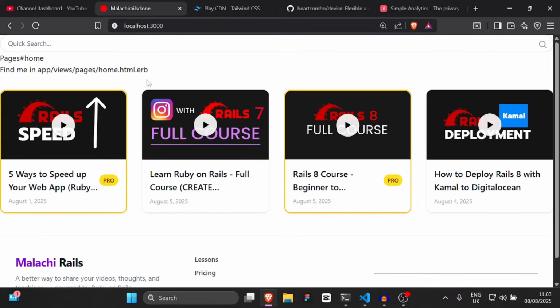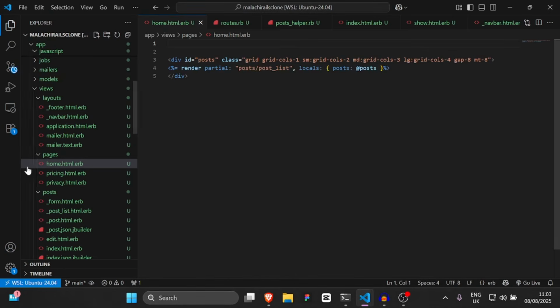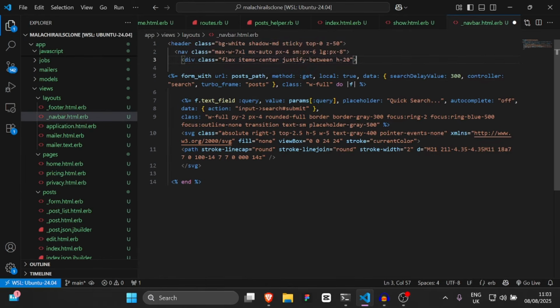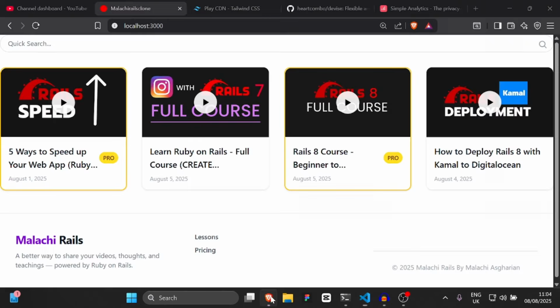Alright guys, so the next thing that we're going to do is add sign up, sign in, and sign out links. To do that, I'm going to go to the navbar and first wrap the form with these three elements. And we're just going to add the closing elements at the end here, and then let's see how that affects our application.